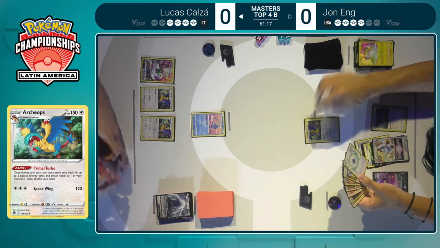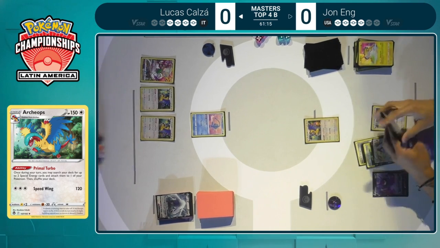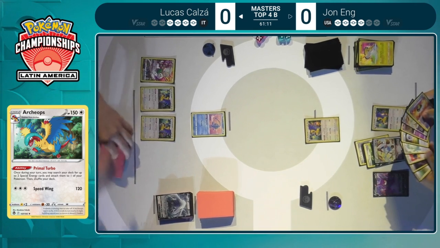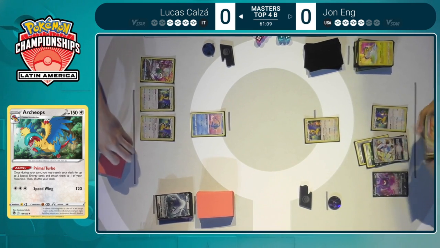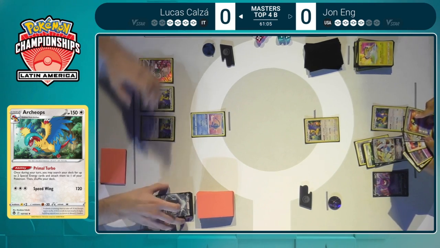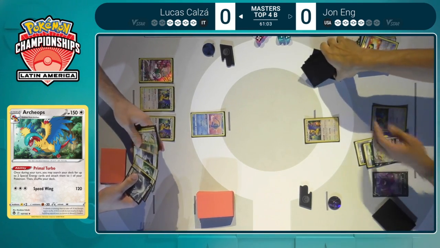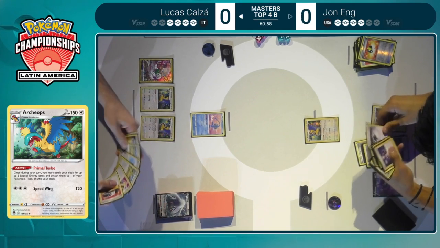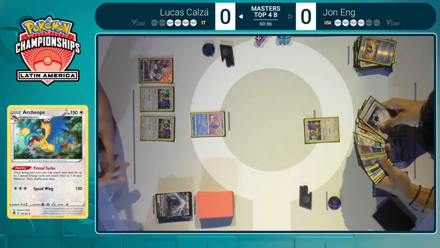And we have seen this happen quite a few times over the course of the last 2 days. Sometimes the Speed Wing is just the best attack. But then when you're attacking with it, you're kind of accepting that it's going to go down the next turn, and then you're going to lose one of your Primal Turbo outs. And that's really not great at all. The nice thing about Archeops being able to hit into this Manaphy is that it can utilize double turbo energy, right? It does reduce your damage by 20, but that's fine because 100 damage is still enough to knock out this Manaphy.